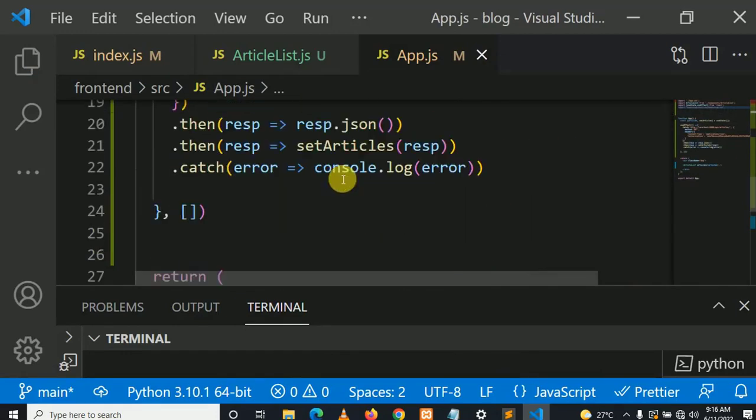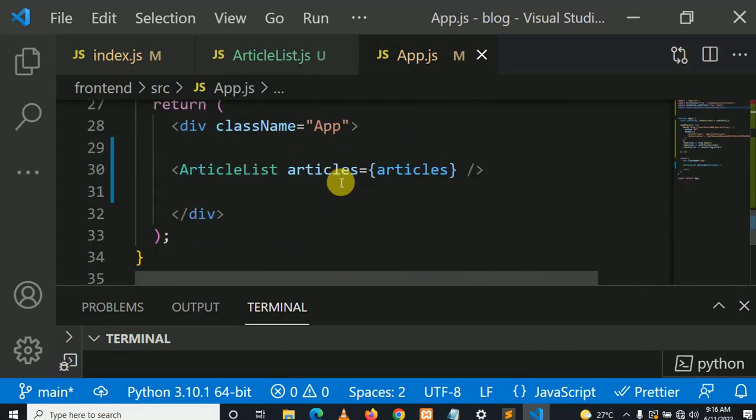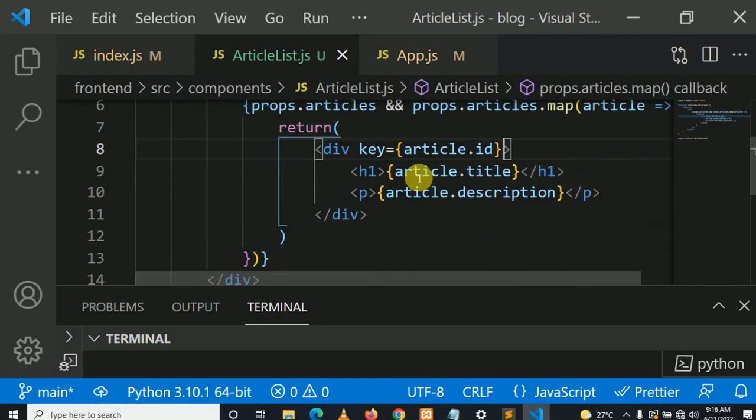So the next thing to do here, let me do something. An article. So in the article, let me add something here. I needed to add the delete button and update button.